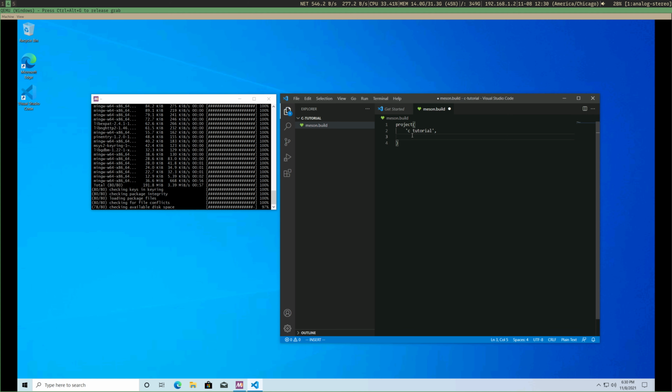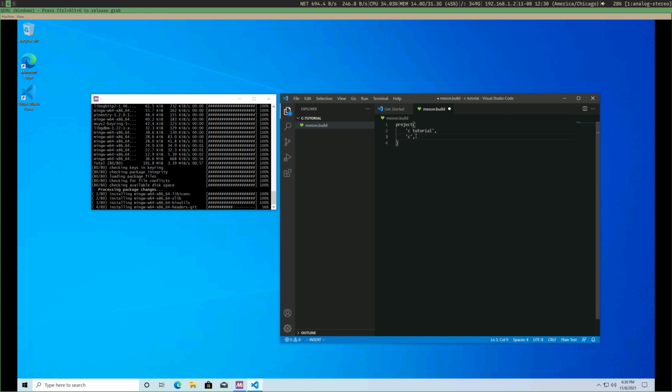And you can use spaces, caps, whatever you want in there. If Meson doesn't accept some character that you're trying to type in there, it'll tell you as much, and so you can just edit that until it looks like something that is valid. And then it wants to know what programming language we're going to be using, and of course that is C.